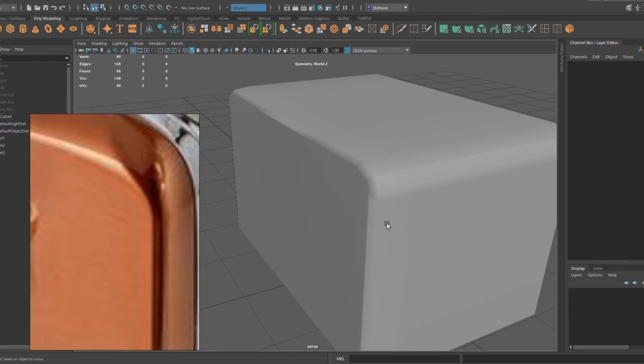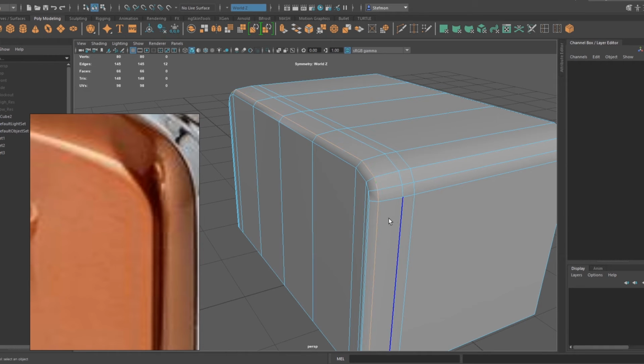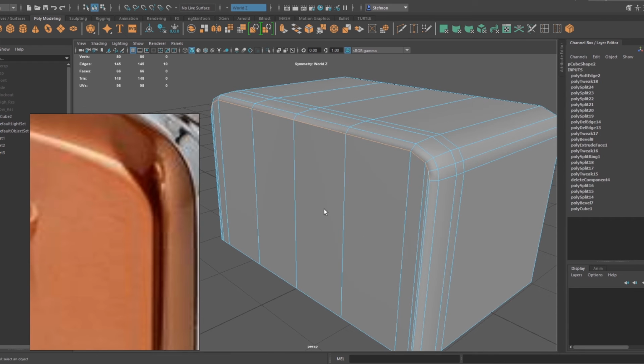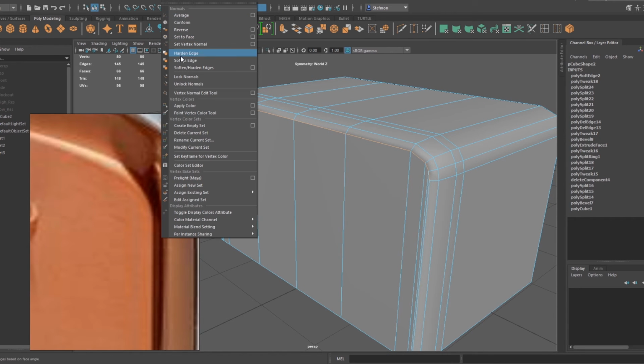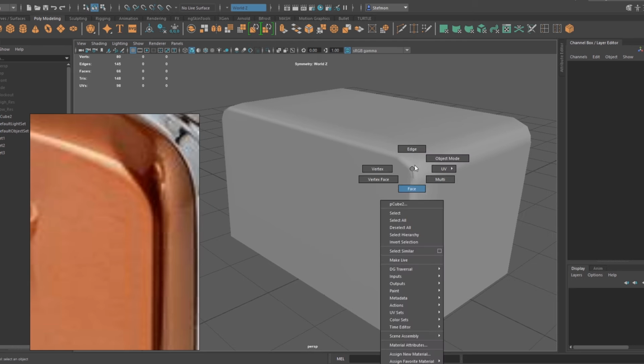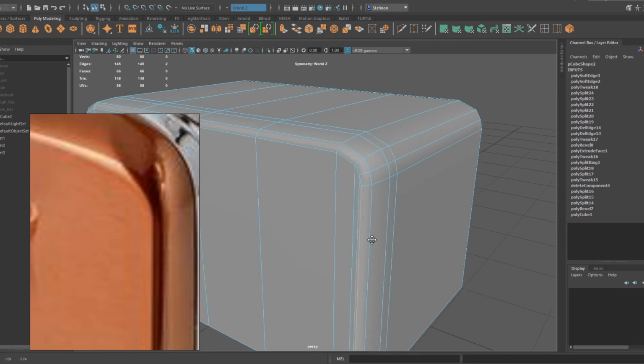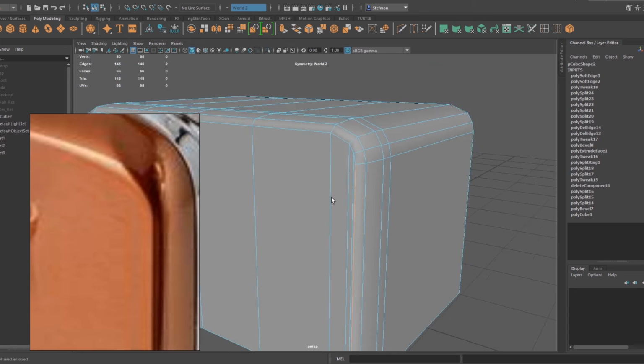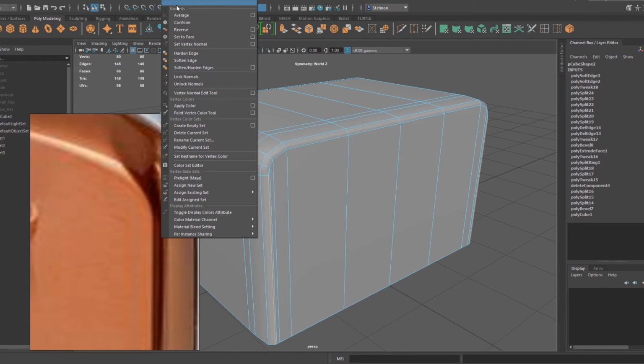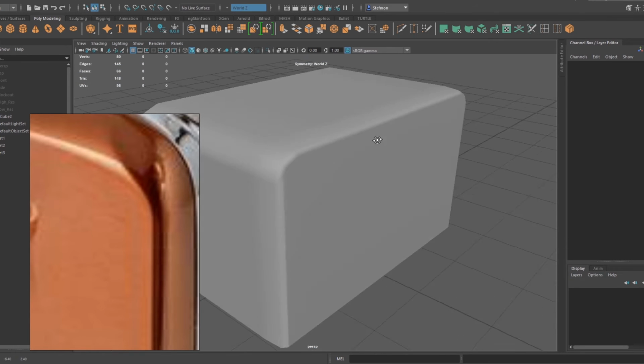Okay. Alright, so we're pretty much almost done. I'm going to soften this stuff, mesh display, soften edge. This front stuff, might as well soften as well. It's alright. Like, it looks a bit weird, doesn't it? It looks like there's a bit of an issue here. That might be something I need to focus on later and make sure I solve.